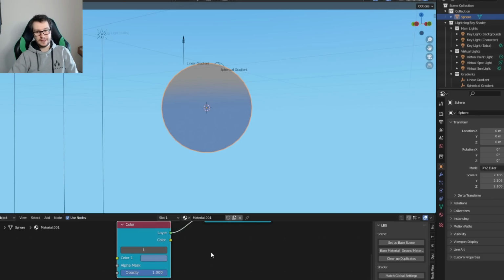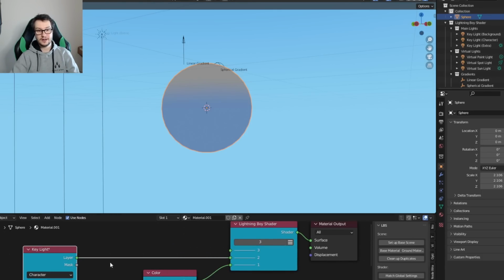And this is a tip that I want to remind some of you, it can be useful. But remember, let's say I want the main color of my boo to be some sort of white, and I want the shadow color to be this kind of blue. You should set that shadow color as your base color node and apply the main color to your key light. You don't have to use this setup, but this is what we recommend. We find that it's the easiest way to get really good results with the Lightning Boy shader.